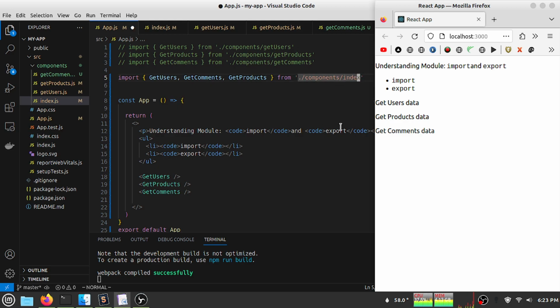When we import from any folder, and inside that folder we have an index.js file, then we can ignore the index in the syntax, because by default React or Node modules always use the index file if it is available.